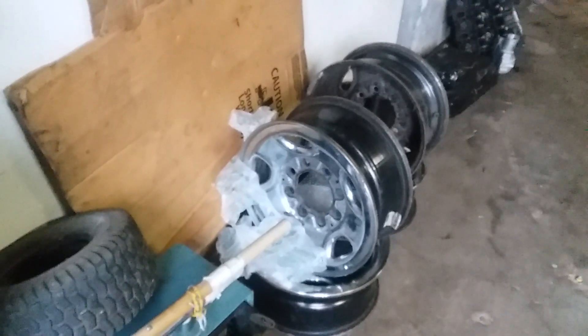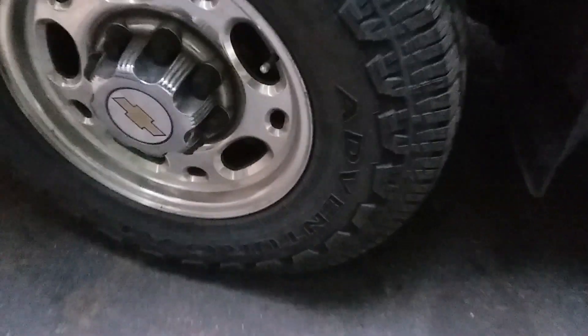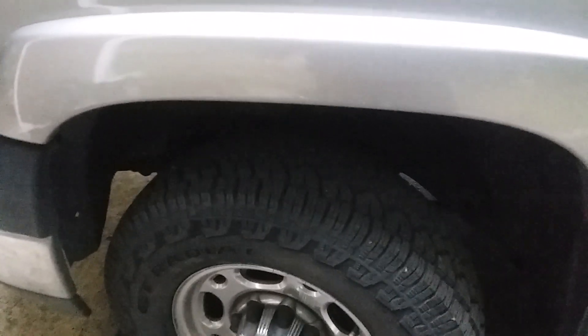I bought the extra wheels so I could put my stud tires on for the winter. Some say, 'Hey G-Mac, why do you need to do that when you already put these tires on?' I will do a review video on these — they are the GT Radial Adventuro ATX. They were available in my area, and all I gotta say is holy wow on the price of tires.